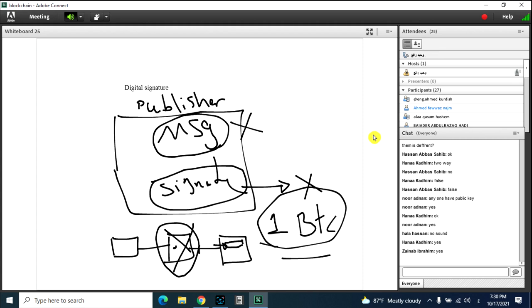I can't claim that it wasn't me, because the owner of the private key is myself. Nobody has my private key. And digital signature, as I said, is the encryption of the message by my private key. So the private key prevents double spending in all the cryptocurrencies.